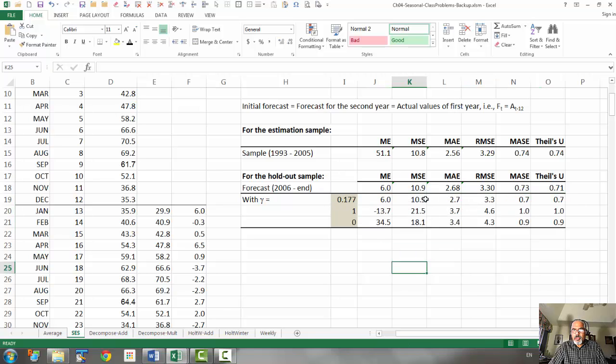These are the values for the holdout sample, and as you can see, the holdout sample does slightly poorer than the estimation sample. And if you look at Thiel's U, it looks like gamma of 0.177 definitely beats the naive approach.